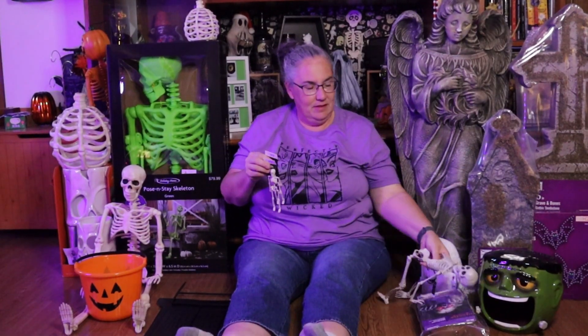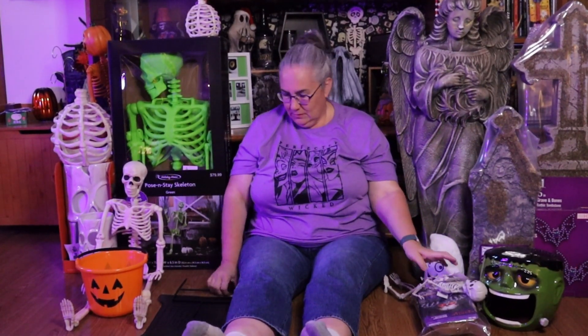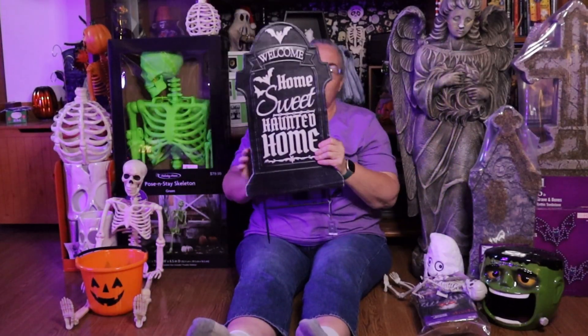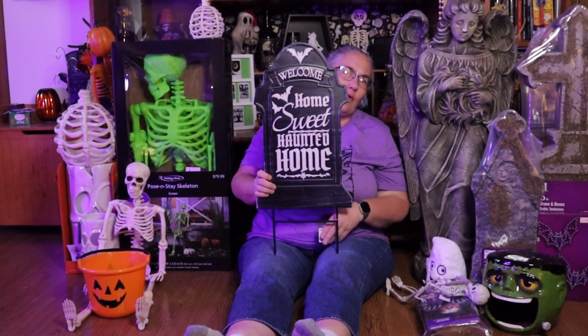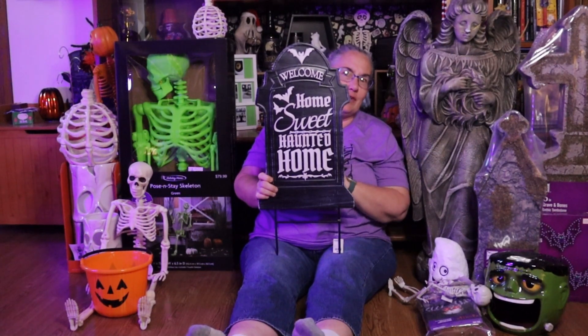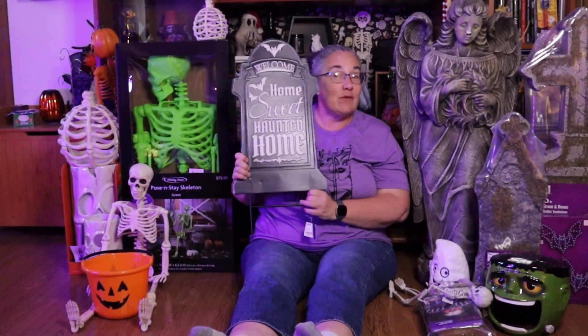Next is At Home. There were lots of things we wanted to buy and I kind of held off because it was the first place we went. I got some cute little skellies — we're going to put them out in the graveyard. I also got some cute little ones for a holiday wreath I'm going to make. And then we got another tombstone — it's a metal one, so it should last a while. I've gotten metal ones from them before and we've had those for like five or six years with no wear or tear.